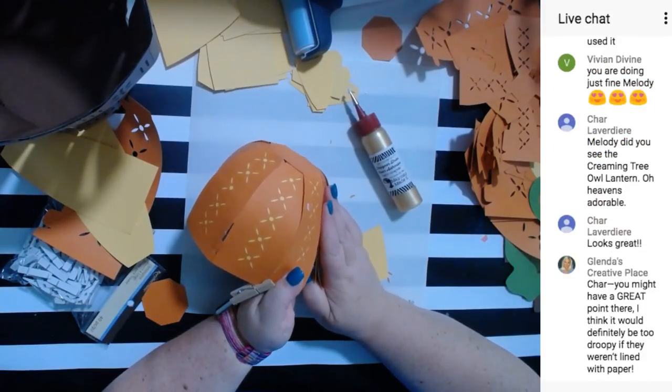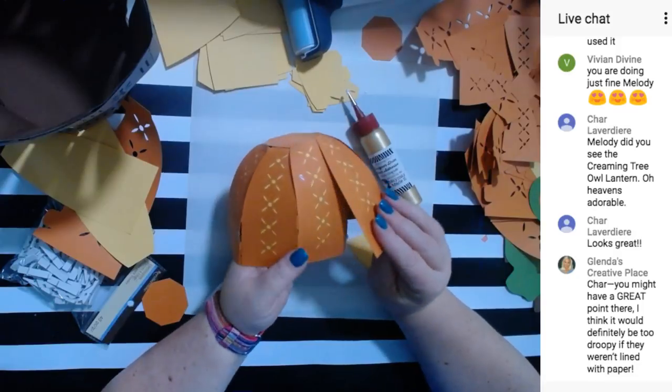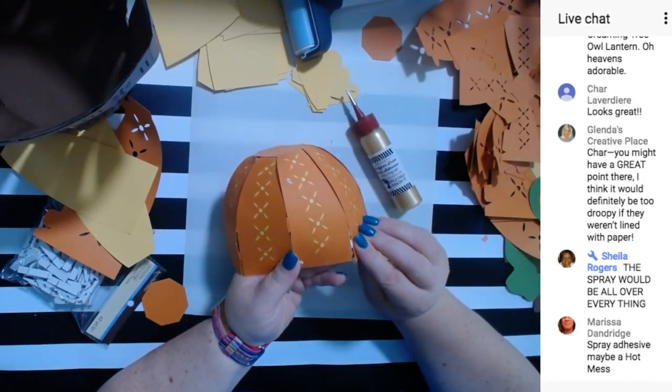No, I didn't see the Dreaming Tree Owl lantern yet. Or did I? I think I saw something about it. I haven't been looking lately.